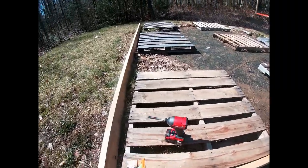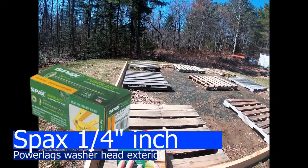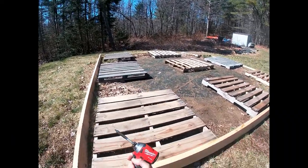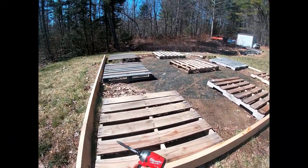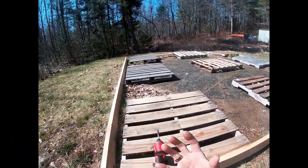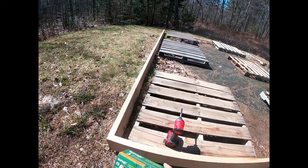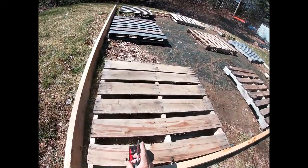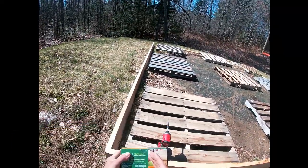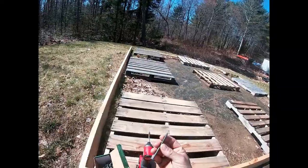All right, guys, so now what we gotta do is use our screws. As you guys can see right here, these are the lag screws, the power lags. And I have just bought some new Milwaukee equipment, which is the Fuel, and we're going to use the impact. That way it will go in there much easier, much faster. So on the end of it, I've got a T30, which is what these screws say you need. So let's get these things open.